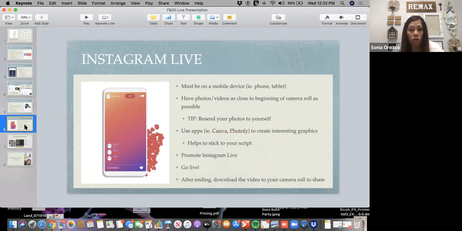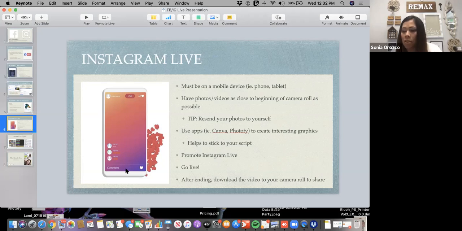You want to make sure that you have your photos as close to the beginning of your camera roll as possible, because when you go live, there are options at the bottom of the screen that allow you to click. You can add someone on, so you can actually go live with 2 people at a time, and you can add photos and share your screen of different things that you've placed.